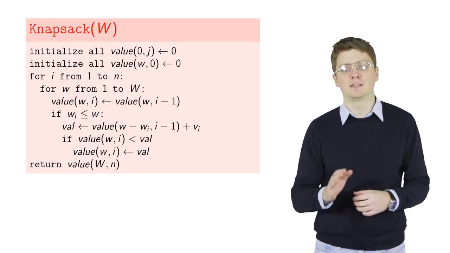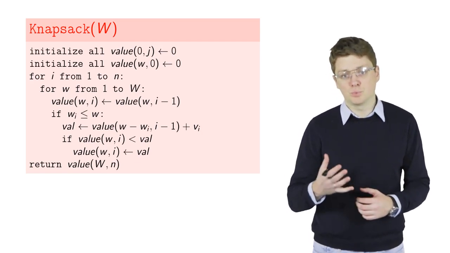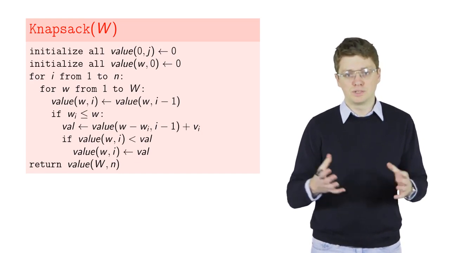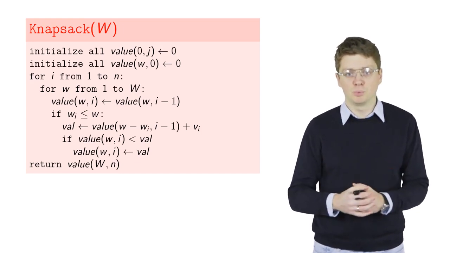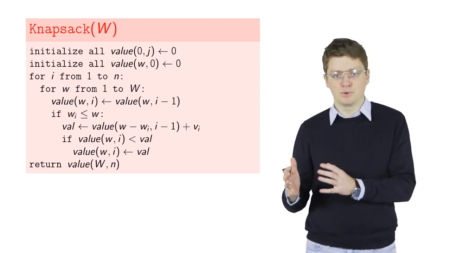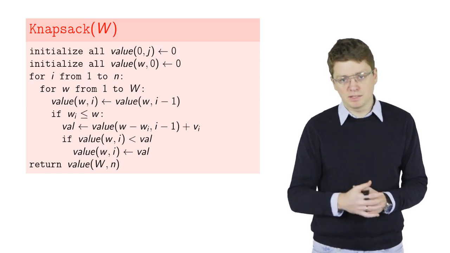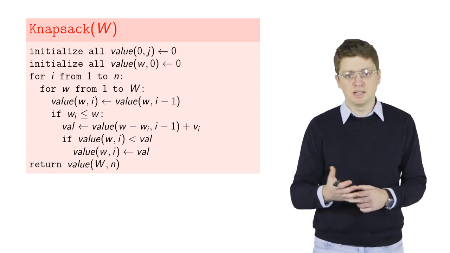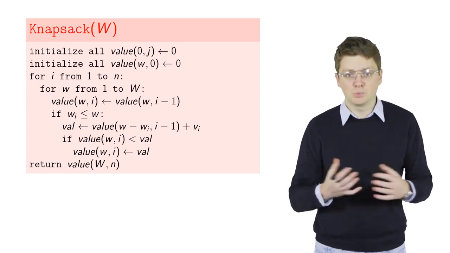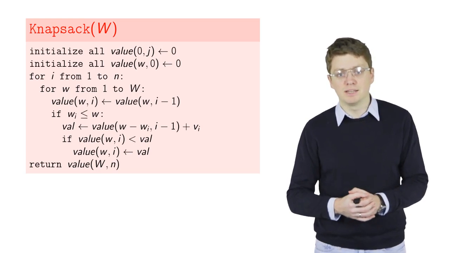So for this we also go from w equal to 1 to capital W and do the following. So now i and w are fixed. We need to compute the value of w(i, w). First, we just check what is the solution for the subproblem when we use the knapsack of the same weight w, but we only use the first i minus 1 items. This is implemented as follows. We first just assign the value of w(i, w) to the value of w(i minus 1, w). Then we need to check whether we can improve this value by using the i-th item.